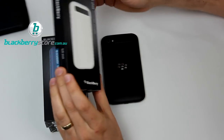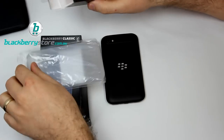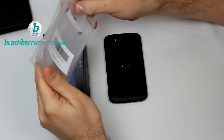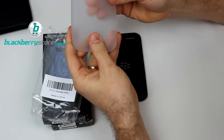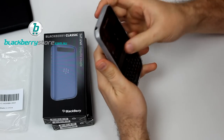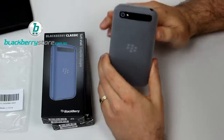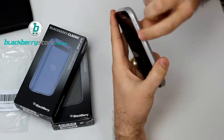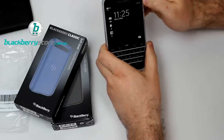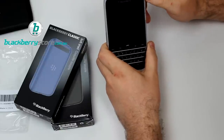Let's take a look at the Softshell, starting with the white one — it's not really white, it's quite transparent, closer to clear than white. Taking it out, you can see fingers very easily behind it. Popping it onto the Classic, it clips in very simply. You can still see the phone is black underneath. The camera and flash at the back are exposed, the headset jack is exposed, we've got access to the buttons, and we've got the sleep button at the top. Sometimes with these plasticky style cases the buttons aren't fantastically aligned, but I'm pretty happy with that one.